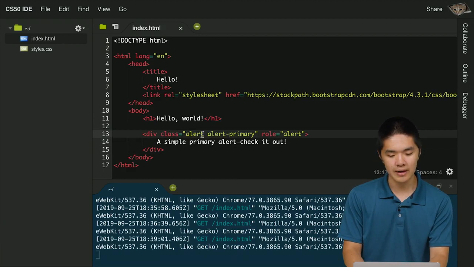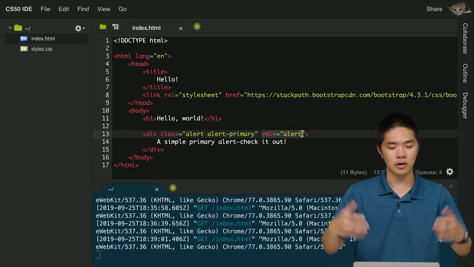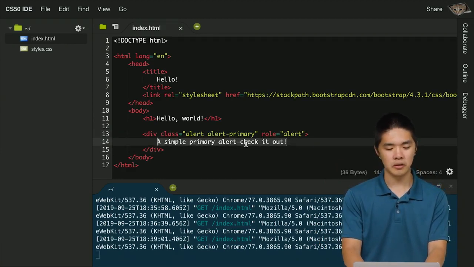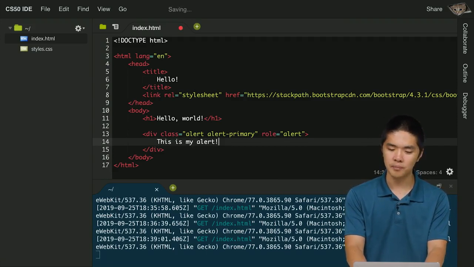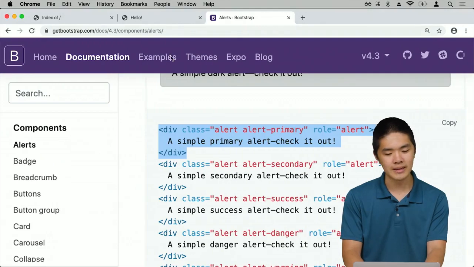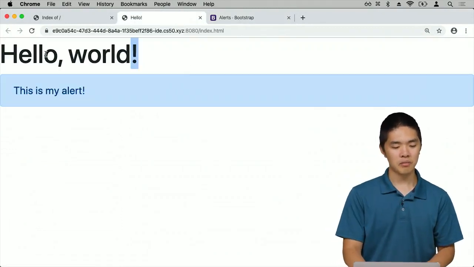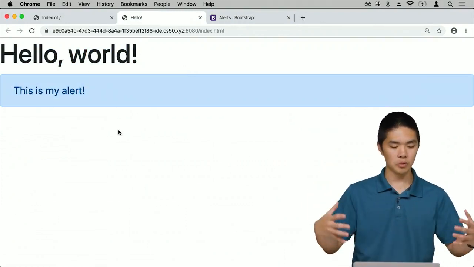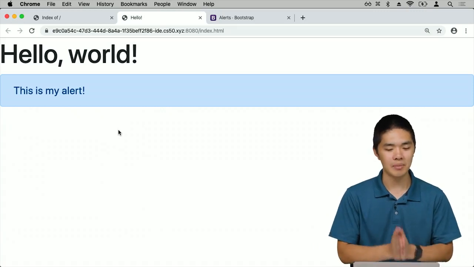And so here, I've added a div that has a class of alert and alert-primary, and role equals alert just tells the browser that this div is going to be an alert. And then here is the content of that actual alert. So I might replace it by saying, this is my alert, for example. And now if I go back to index.html and refresh the web page, I see not just this big H1 at the top, but also this is my alert that appears with a blue background, styled already with a particular font chosen by Bootstrap immediately beneath that.